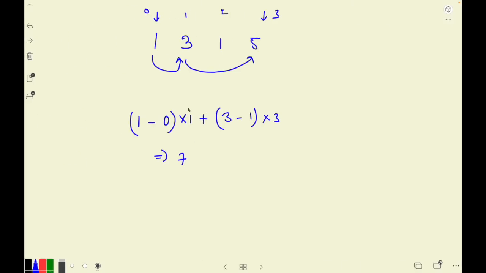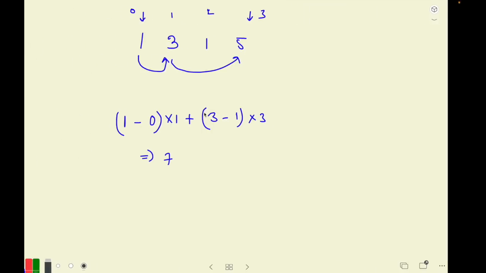So you have to do this. You have to stand at a place. You have to jump somewhere. When you jump, take the difference between the place where you jump and the place you came from and multiply it with the number kept at the place where you came from. That's A of I. Do that.